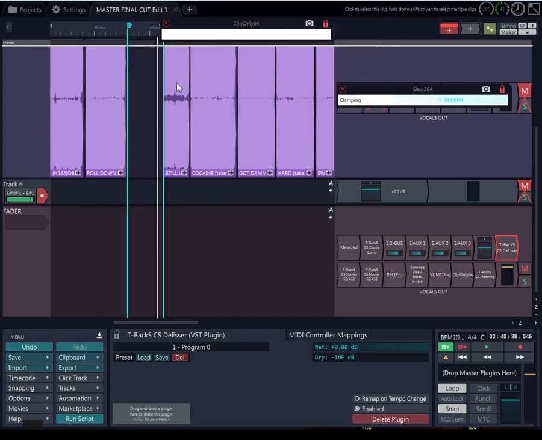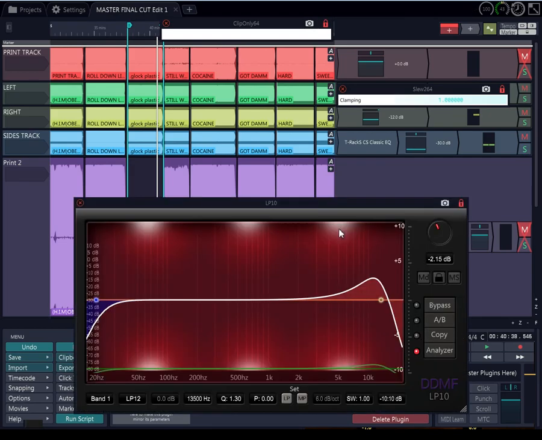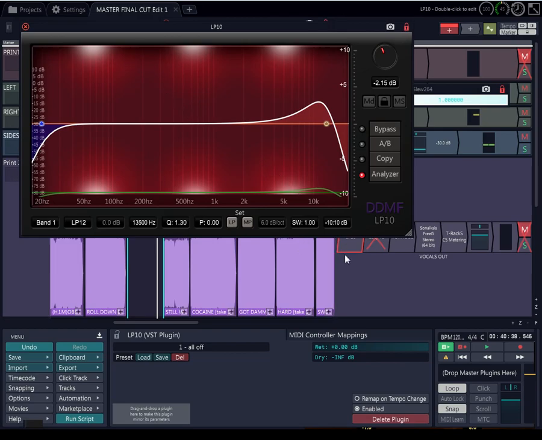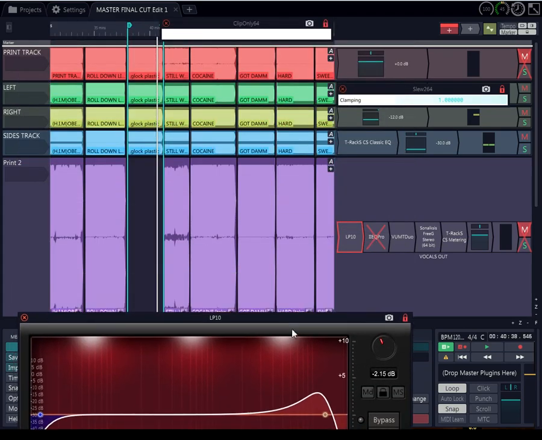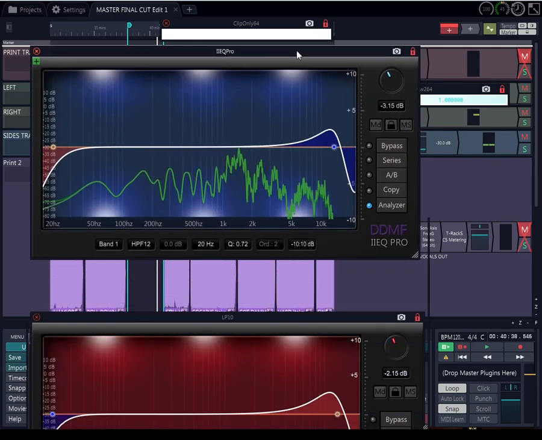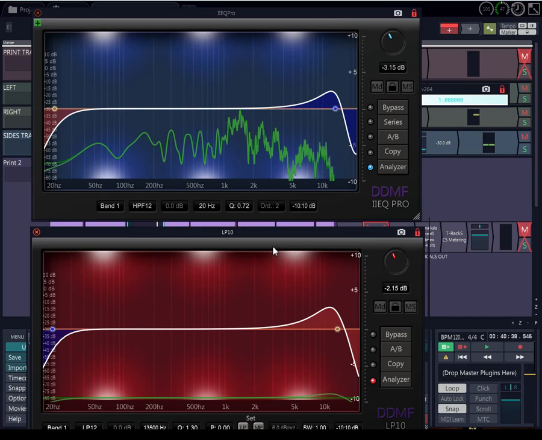And like I said, the settings already set for this track. I already just did the EQing and what I wanted to do to this track. So the only other thing I was checking out, I'm using this LP10 as the mastering EQ, and I was basically running an A and B comparison with the IEQ Pro, and it was basically the same, but the IEQ Pro, you can see it gave a little more dB going out.